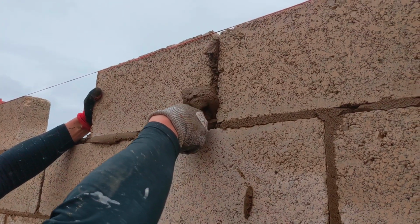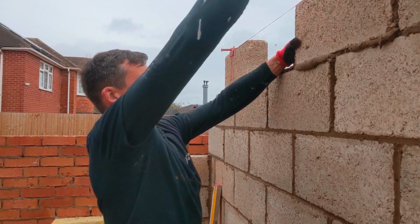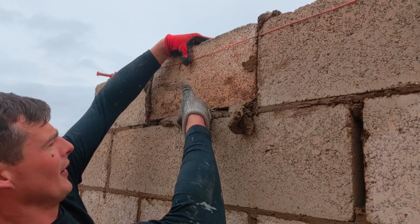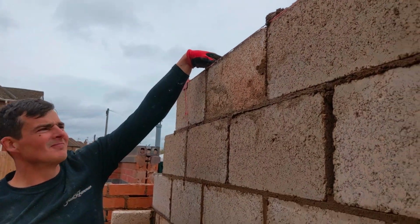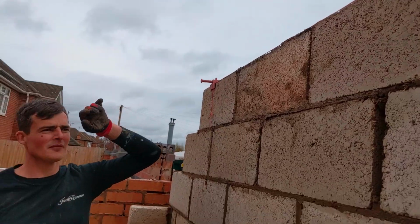So heavy. These blocks are wet through. Yeah, I guess you can't really help it though, can you? The blocks are wet through.